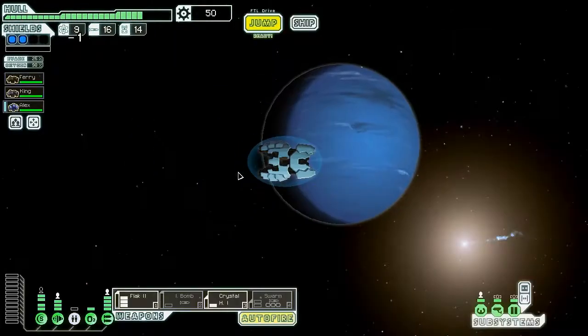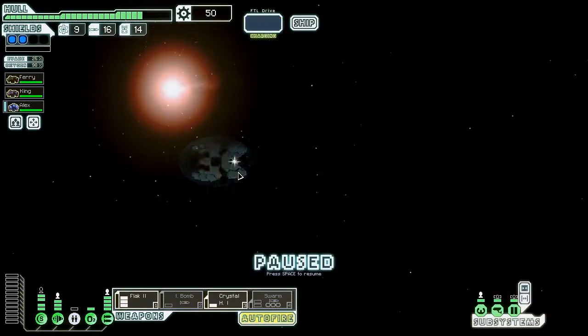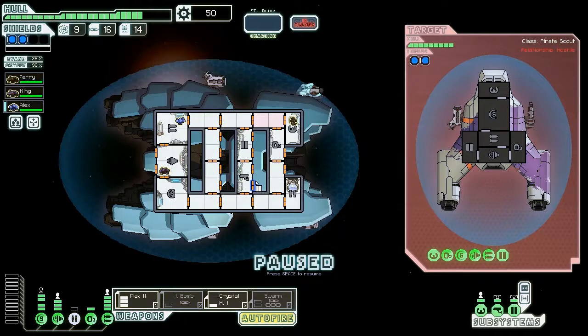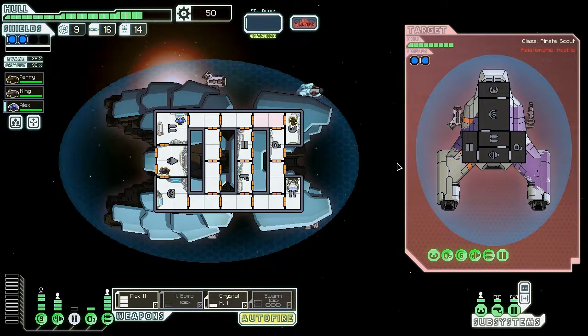Thanks for that. Instead of doing hull damage. And I'm not paying your toll. Let's continue. Yeah, there. They have two shields, so I'm going to use the flak. They have a flak gun, which is scary, but if it fires at a different time as the heavy laser, then we should be okay. There's a low chance that we'll actually take damage.